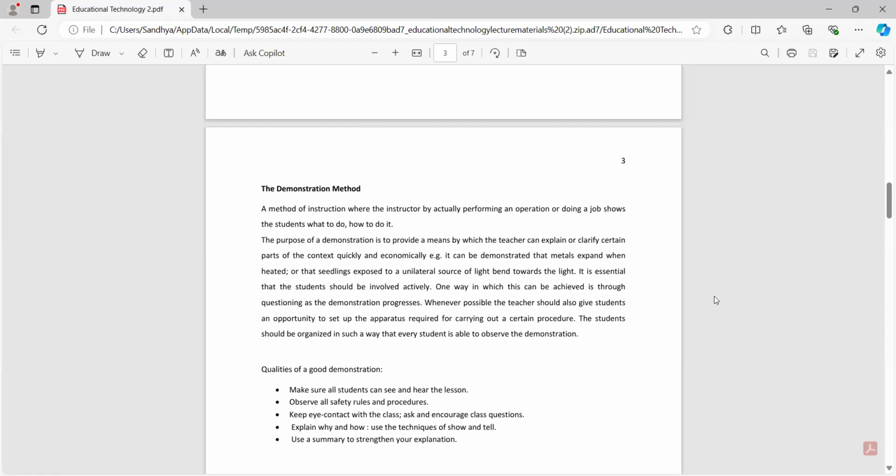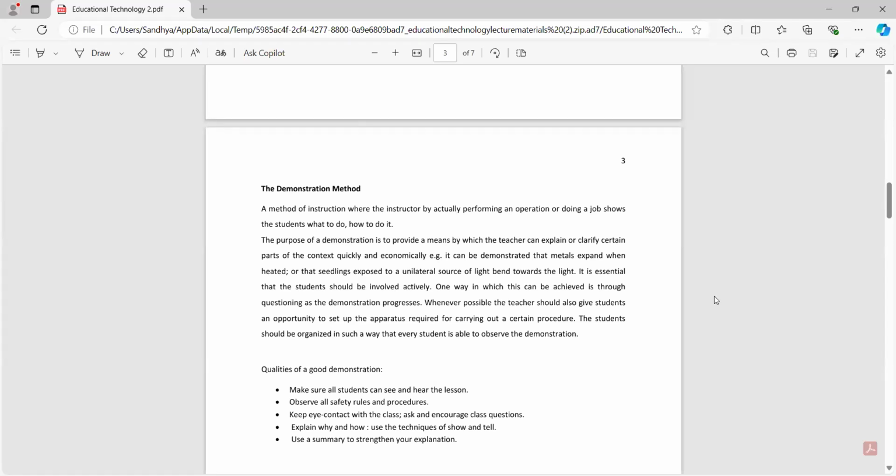They are the teacher, we call it show and tell. Teacher actually shows and tells, explains. This is also highly teacher-centered, but due to very many reasons, resources, large classes, time factor, that we use demonstration method. So then science experiment, you actually go in front of class and show it to them, rather than getting them to go to the lab and do it on their own, due to very many reasons.